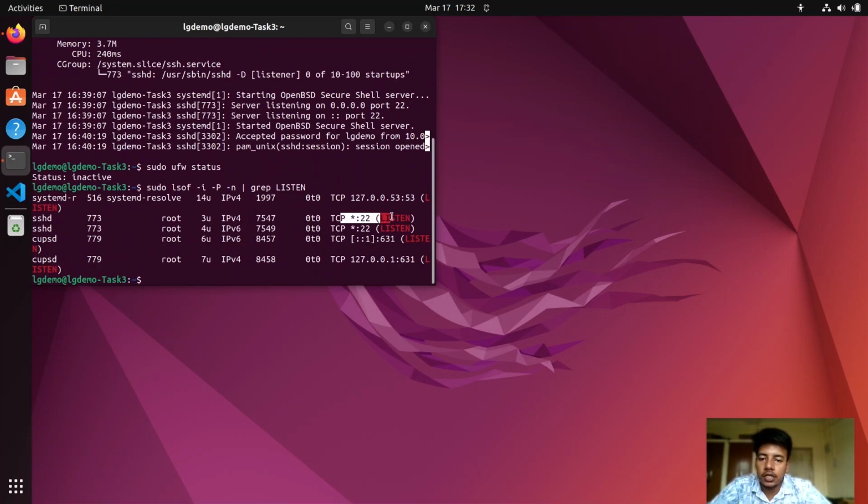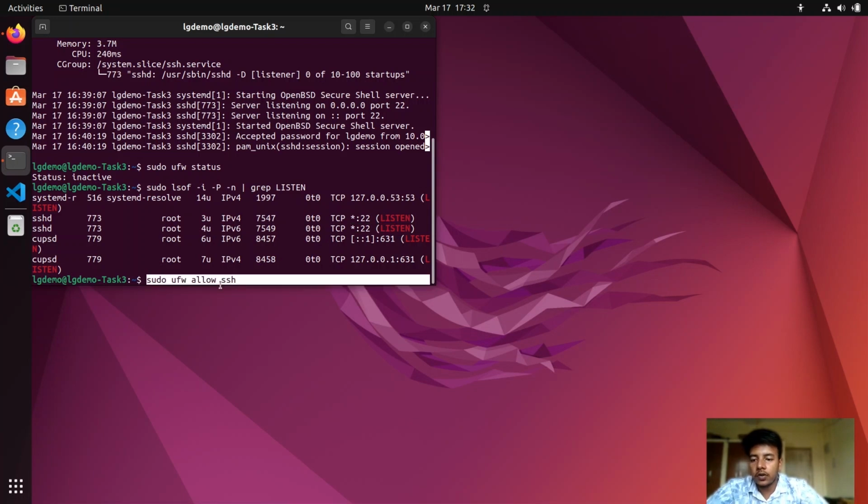And as you can see, port number 22 is listed here. So it is fine. But if for any reason it wouldn't be listed, one thing you have to do is sudo ufw allow ssh. So you are telling the firewall to unblock the SSH port, which is basically 22. Fine. Now all of this is configured.